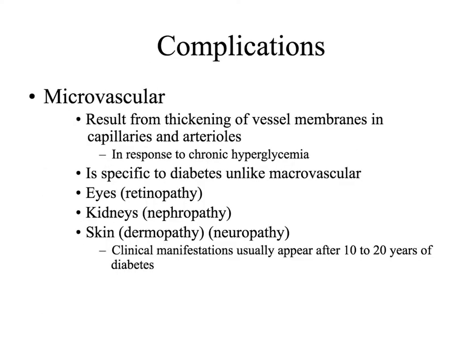So the microvascular stuff, we're worried about the way the chronic sustained hyperglycemia is affecting the eyes and the kidneys and the skin and the nerves. So with retinopathy, we already talked about that, what's going on there. Because of the sustained levels of high blood sugars, the kidneys start taking a hit. It affects their glomerular filtration rate, and it starts to decline over time. It's not uncommon to have renal failure with diabetes.